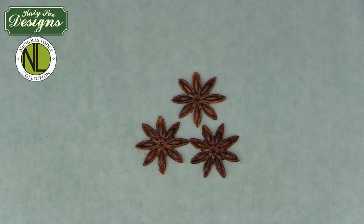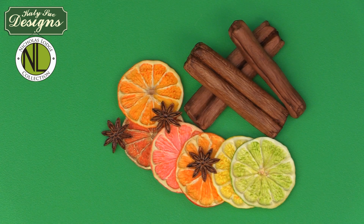So here we have the finished star anise. So here you can see the completed 3 components from the winter spice mold: the cinnamon stick, both double and single, the variations on the citrus slice, and then the lovely star anise to finish off with. So I hope you will have fun using these molds and be very innovative with the way you use them.